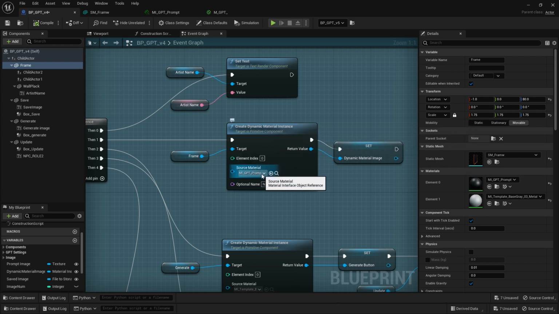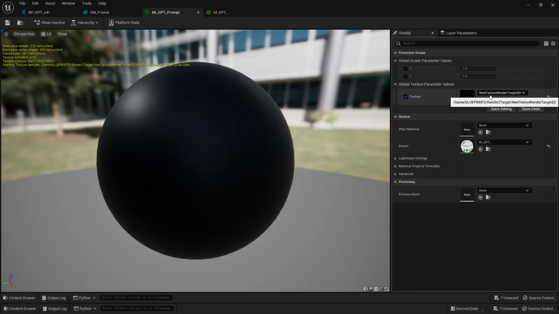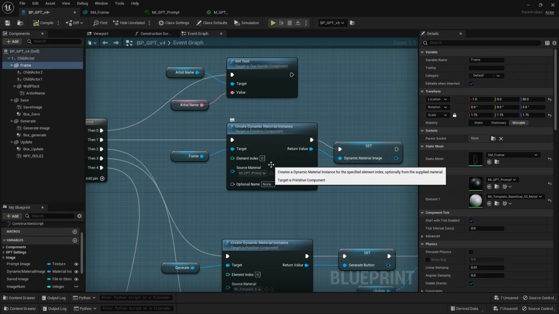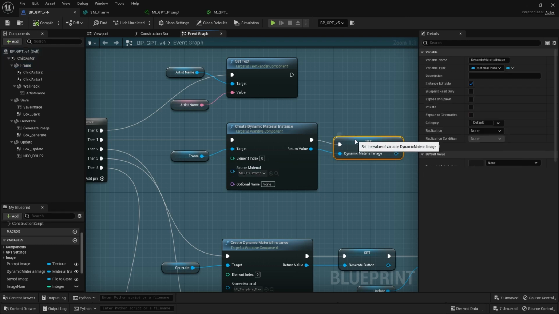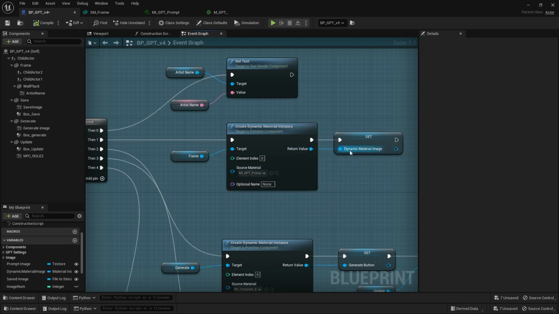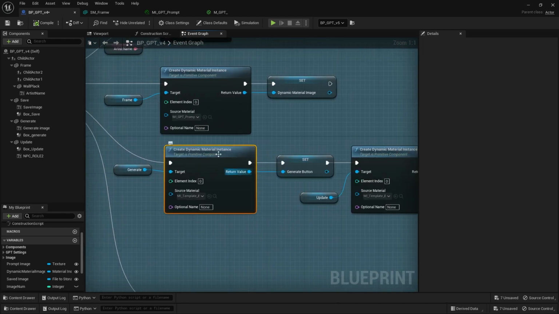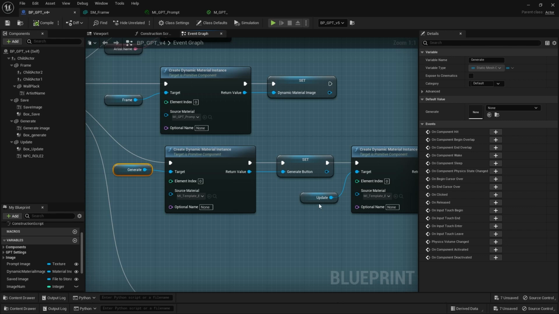I'm going to use the material instance that I had shown you, our base material instance, and this has our default new texture render target 2D, and I've left the naming like that so that I know when I bring this into the world, I need to make a new one. I need to have a new render target associated with each instance of the blueprint. Once I've created that, I'm then right-clicking and promoting this to a variable, and we're calling that our dynamic material image.